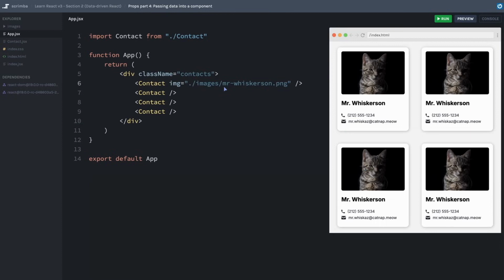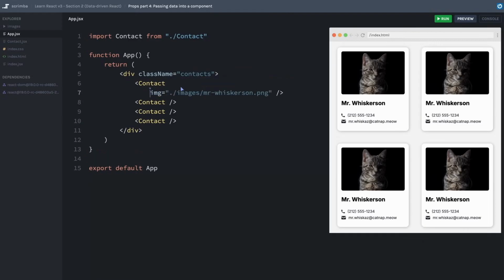Now, I do have a challenge coming up that you might hate me a little bit for giving to you, but just try to trust that I have your best interest in mind. Just like in HTML, we're not limited to having a single attribute on our HTML elements, we're not limited to having a single prop on our React components. I'll go ahead and put these on their own lines because I know I'm going to have a few of them, and this is perfectly syntactically correct. I'm going to go ahead and do one more of these props, and then the challenge that I know you're going to hate me for is you are going to be in charge of adding all of the rest of the props for these contacts.